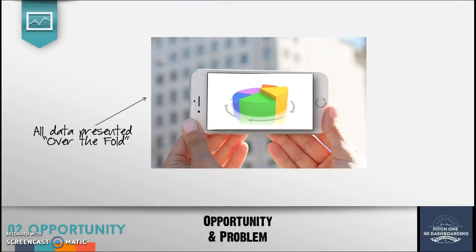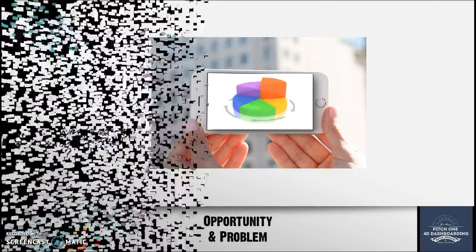This slide represents what a graph of this nature would look like on a cell phone. Note that all the data is presented over the fold. If this was a series of charts, we would have to be scrolling up and down through the phone to see comparatively where each individual graph would lie. In this, you could also look at the delta points much easier, seeing what things look like from one quarter to the next or from 1 year to the next.